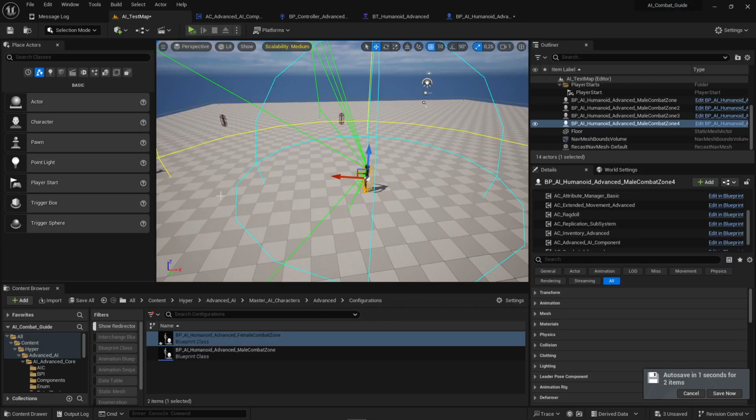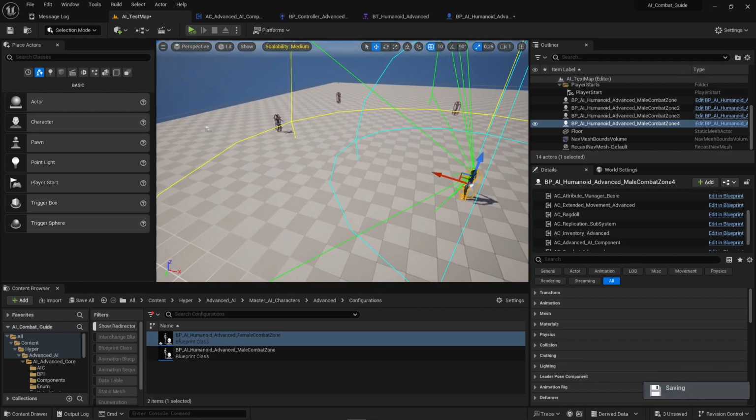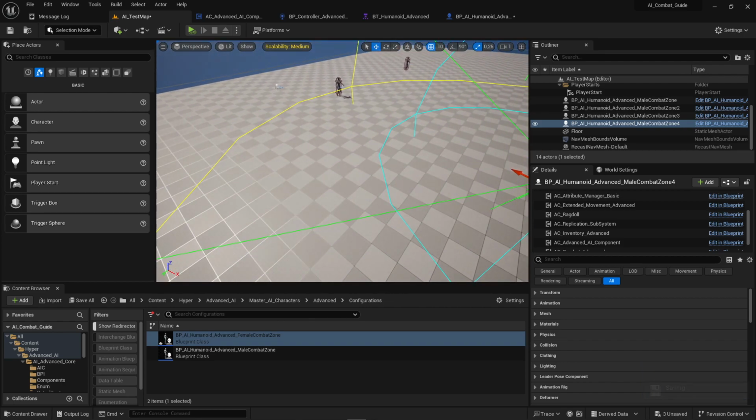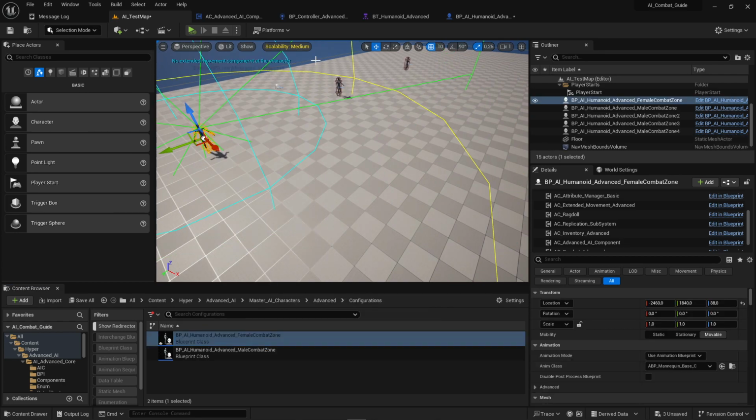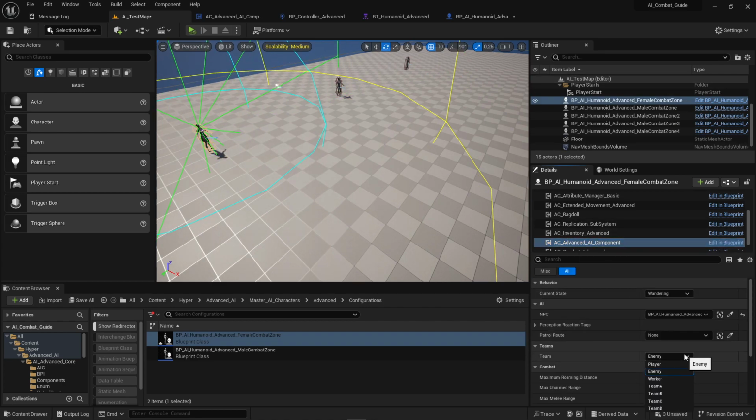That is male, yes, so okay, we're going to put this one over here. We're going to rotate it a little bit. What team is she in? Enemy, just take team D for example.